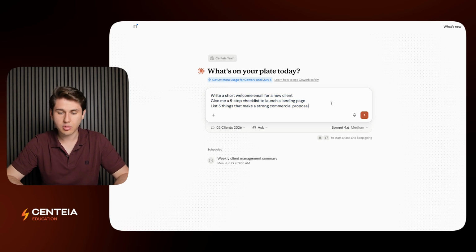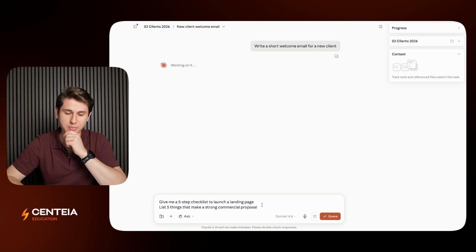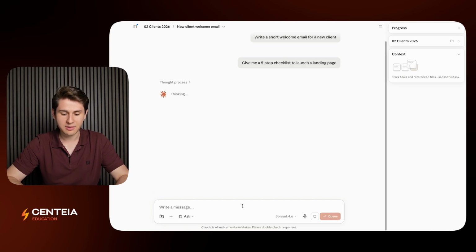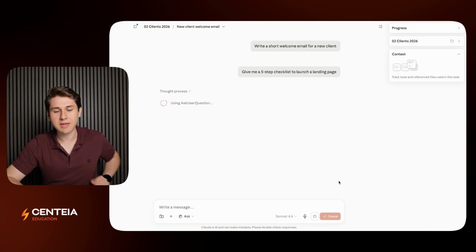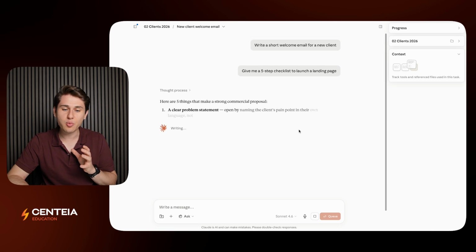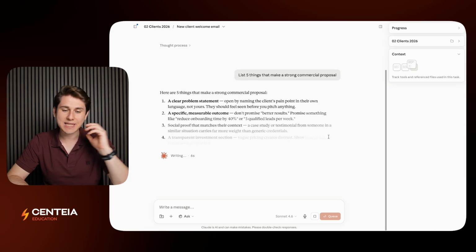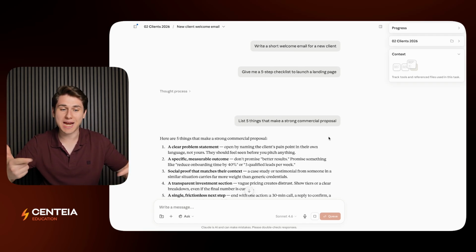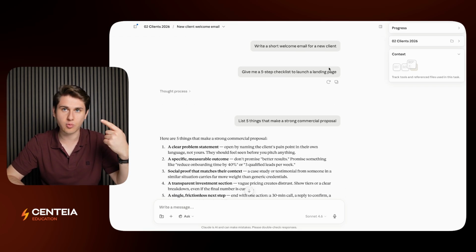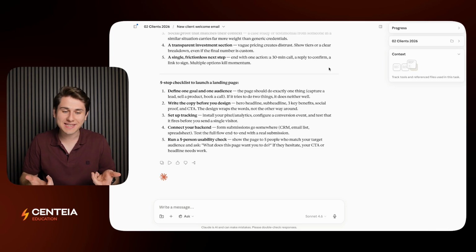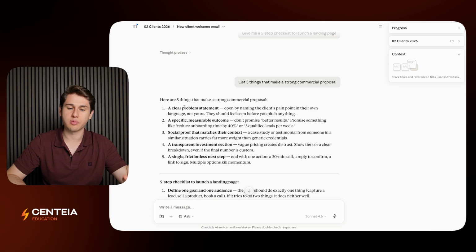So if I were to quickly copy these out and send it in, I'll send my first one. I then prepare the next one, and let's do this again. Okay, so I've sent in 3 instructions. Now here we can already see, give me a second, last one wasn't sent in. As we can see, we've sent in different ones and we're actually queuing them. Now, Claude Co-Work could not do this until recently, and that really sucked. You had to send in 1 instruction and wait until they were all executed until it did the rest. As you can see now, it's breaking it down. So to make a strong commercial proposal, you do this.